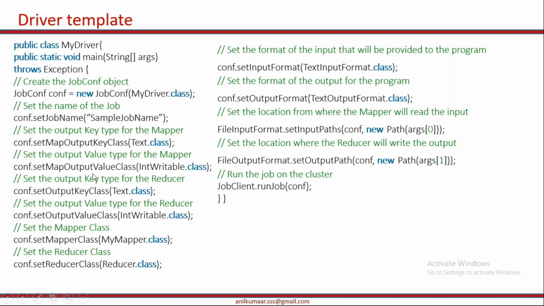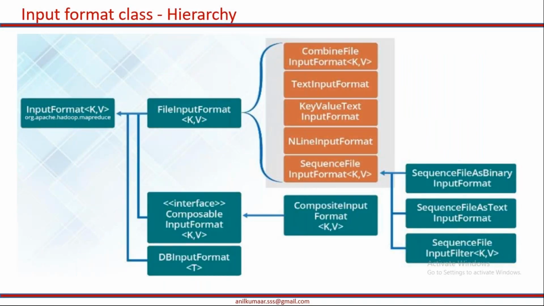Based on that, the job tracker will now have the complete details: your mapper class name, reducer class name, where you're providing the input, where you're expecting the output, your input format class and output format class, and your key value classes. Every piece of information will be available in this driver class. Once everything is there, we need to create a jar file and run our job. That's it.